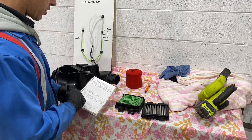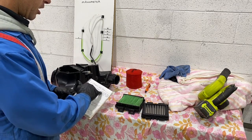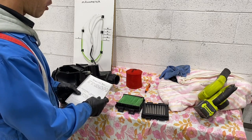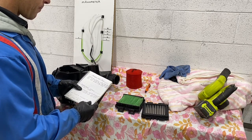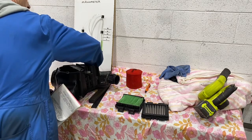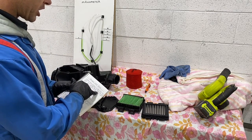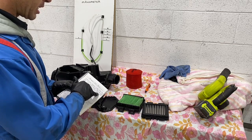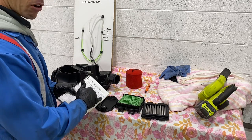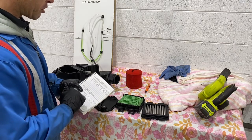So with the standard airbox, everything in place, standard air filter, standard snorkel, we had 20 millimeters of water on low, 35 on medium, and 70 on high, which is huge. If we remove the filter door, so we took this off, take the snorkel out of the equation, we had 20 on low, which is similar, 30 on medium, which is 5 millimeters better, and then 50 on high, which is 20 millimeters better. So it just goes to show that the snorkel was the big restriction there.